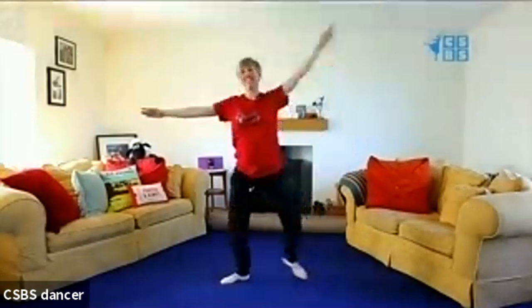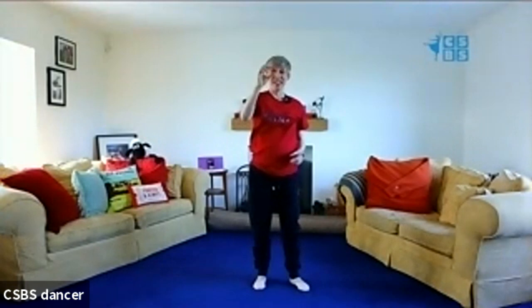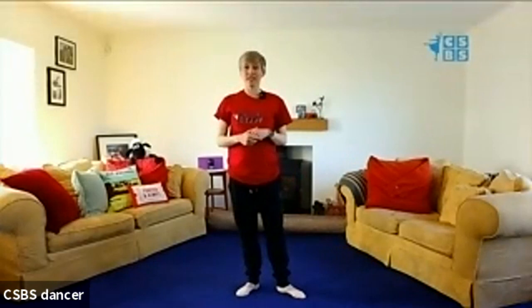Well done. Some lovely arms, lovely curves showing in your all teeny tiny squares on my screen. But some lovely curves with the arms. Well done. Right, so we're going to have a look now at our glissade pas de bourrée while our brains are still fairly fresh. Okay, so two steps in this. First one is the glissade, which is probably easier. So we'll just go over the glissade first.